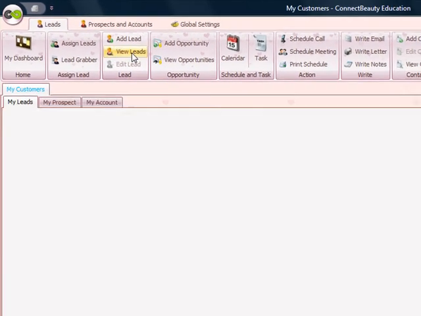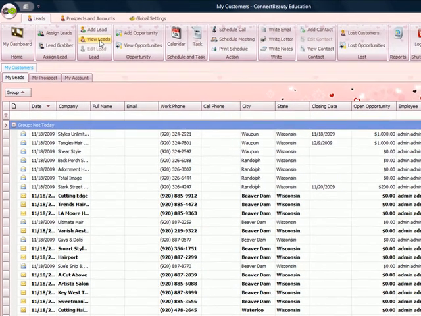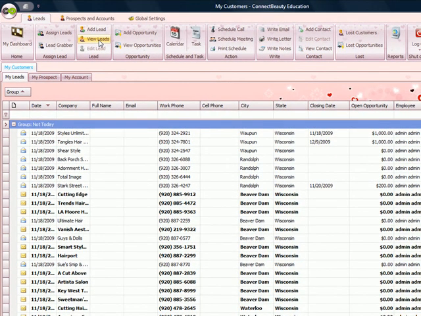And you only want to see your leads, not to have to mill through a list and filter out your own. With ConnectBeauty, based on the leads your manager assigned to you, your view will be that of your leads only. Next, you'll need to take action on these leads, and you'll want to schedule your time accordingly. Once you initially make contact, you probably will want to do some follow-up with some more refined qualification for sale.